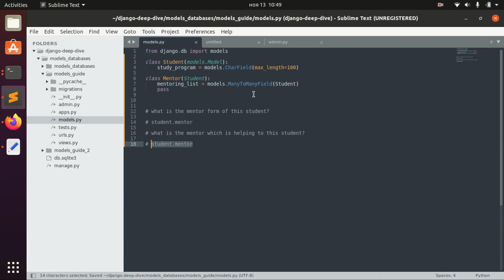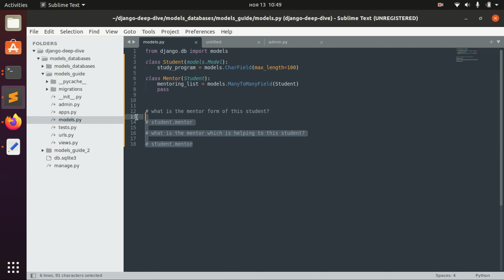When we have this kind of relation, we would use student.mentor in order to check who is the mentor of the student. But we are also using the same name in order to get the information, if the student is actually a mentor, to show the student in his mentor form.